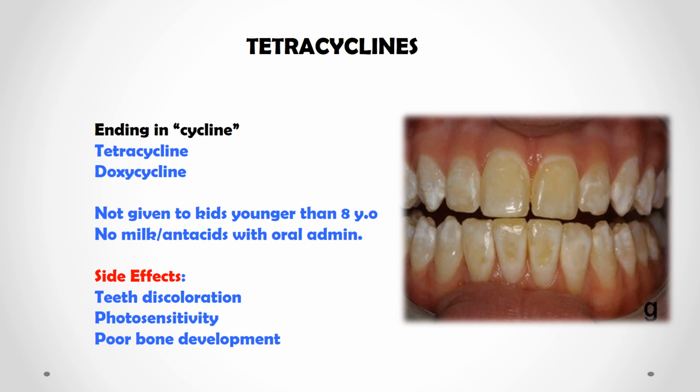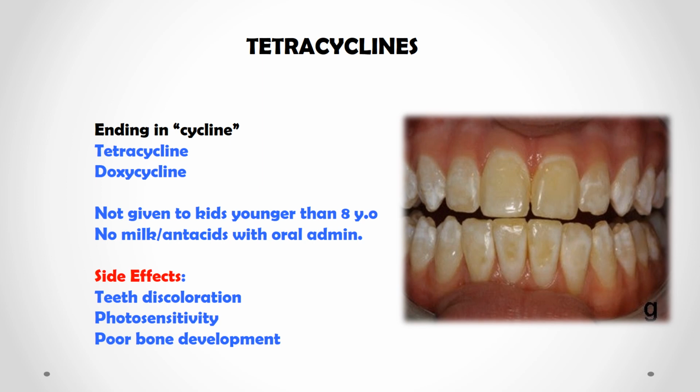That's because one of the side effects of the tetracyclines is that they chelate to new teeth and bone. And so we never give them to children under 8 years old. They're also never taken with dairy products, milk, or antacids. The tetracyclines are used to treat chlamydia, mycoplasma, acne, rickettsia, and even Lyme disease.